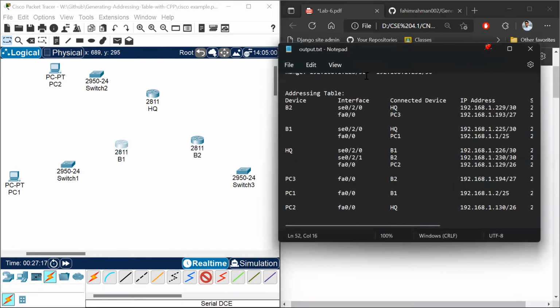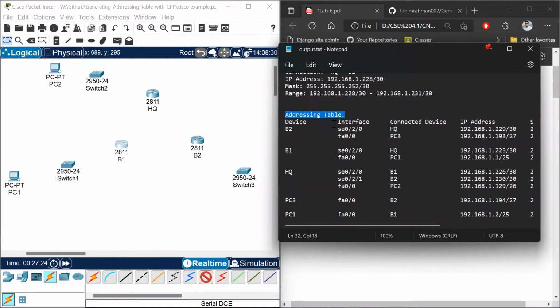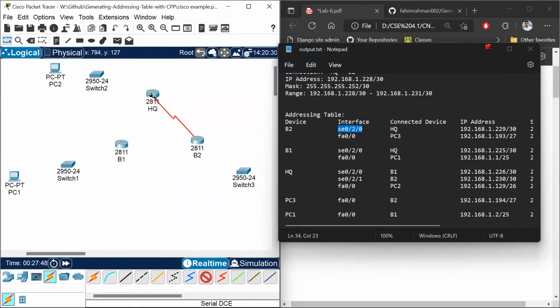We need to open the output.txt file. We will make connections following the addressing table which has been generated. B2 is connected with HQ with the interface serial 0/2/0, right? HQ is connected with B2 with serial 0/2/1.